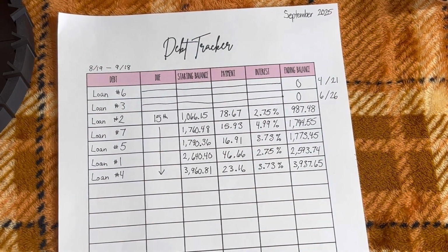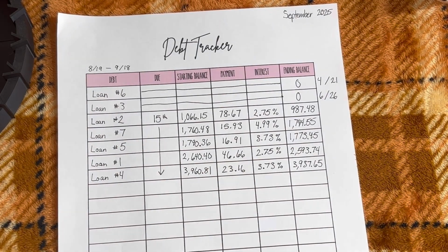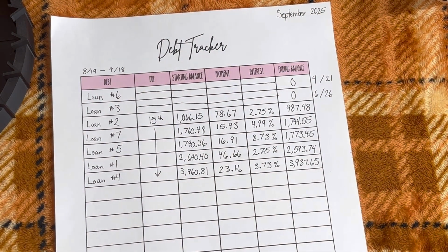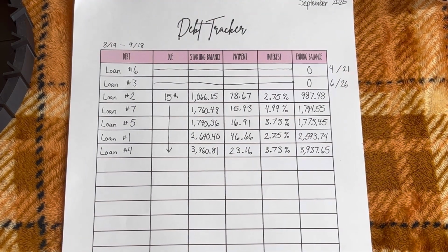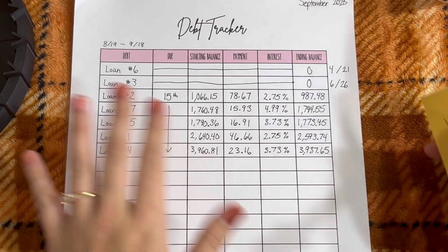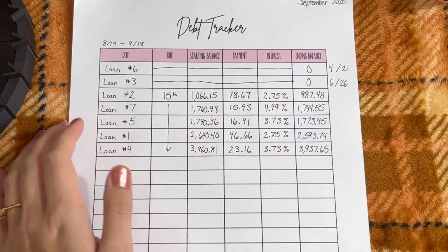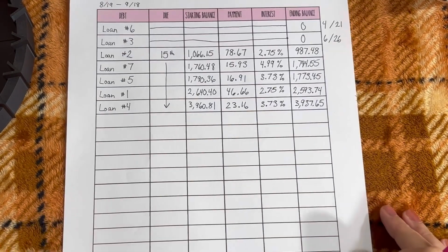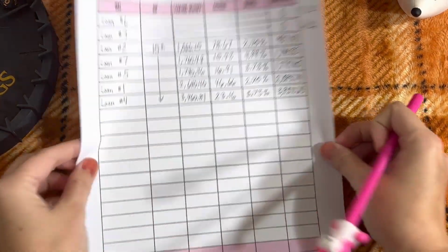I do want to go ahead and update the ending numbers. I don't know where my pen went. Mr. Unicorn, we're going to use you, I guess. So usually I like to do all this up here beforehand and then do the bottom with you guys. And as I'm showing you all of the numbers, or maybe I didn't. Okay, let me zoom back out here a little bit.